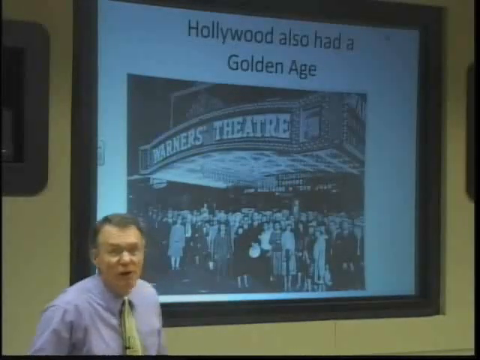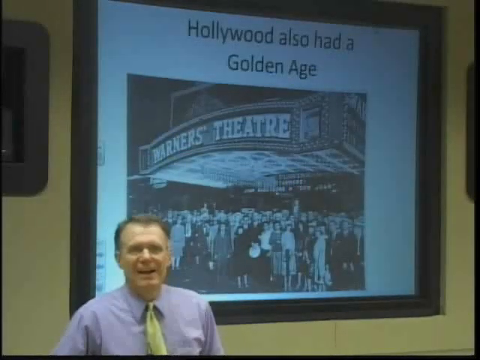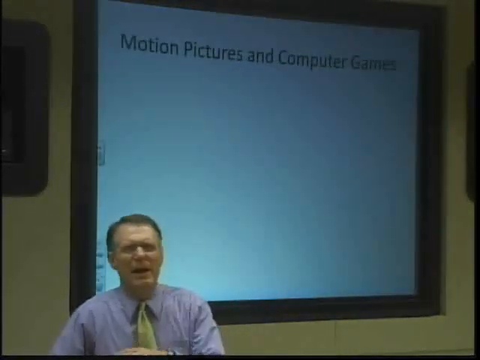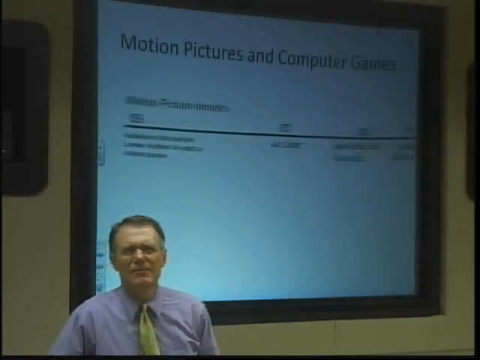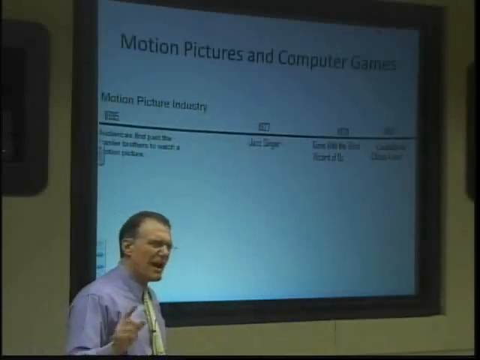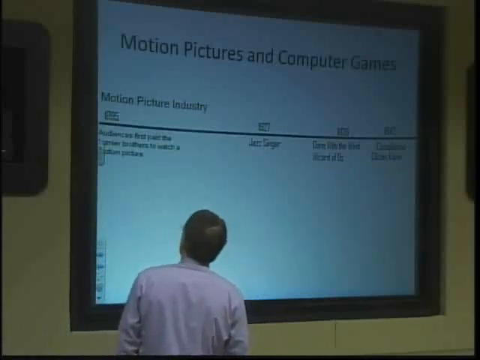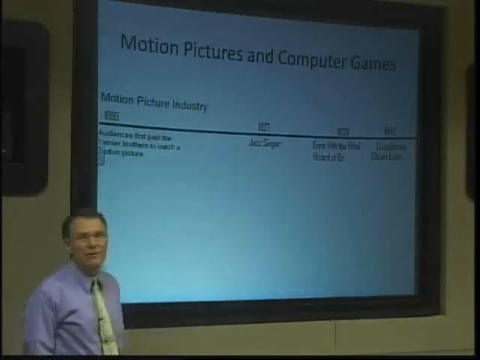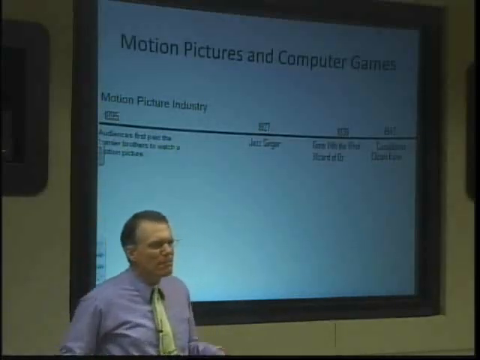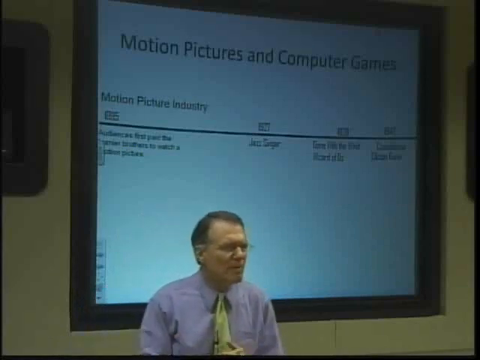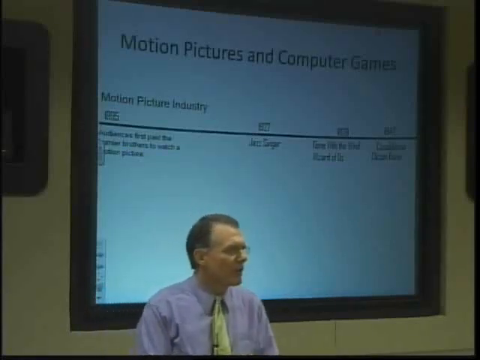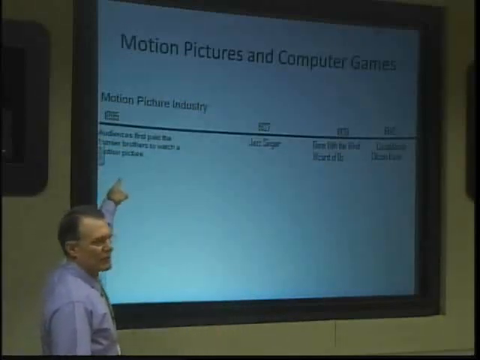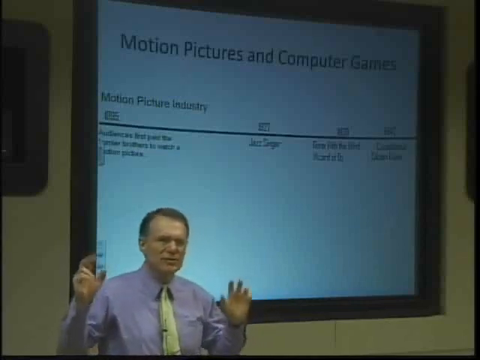And Hollywood itself also had its golden age at some point. And let's talk about when that occurred in a timeline, okay, and compare it to games. The motion picture industry, I'm going to claim, started in 1895 when the Lumiere brothers got people to pay to watch a motion picture. Yeah, there were movies that were able to be made. Moving pictures could be made. The technology, there were people playing around with it, learning what you could do with it. But that was the first time it was a money-making venture. So let's call that when the industry started.